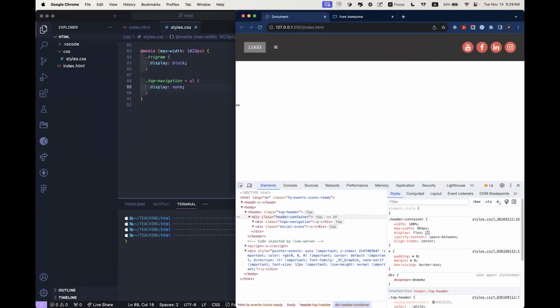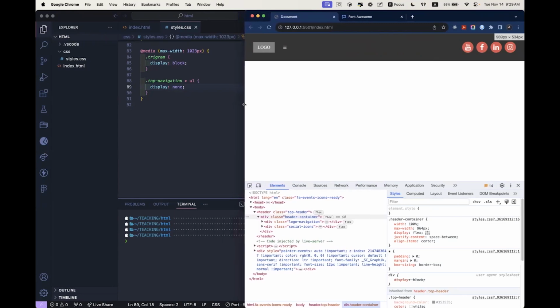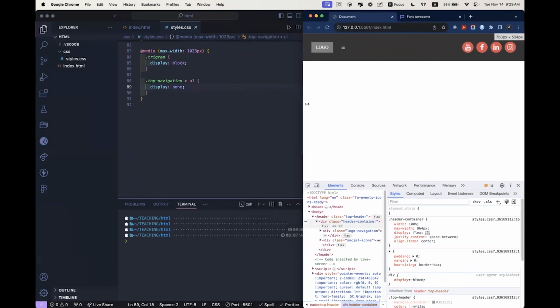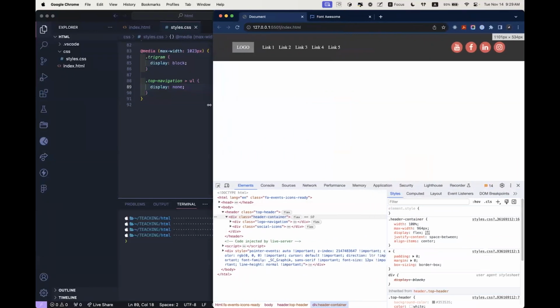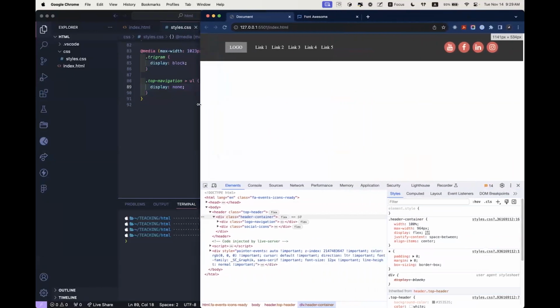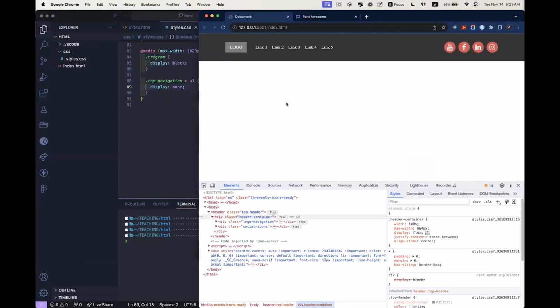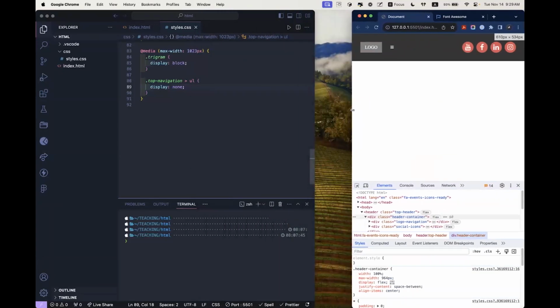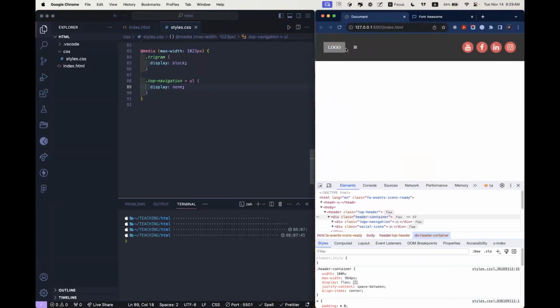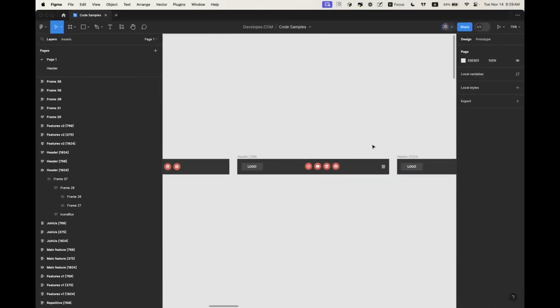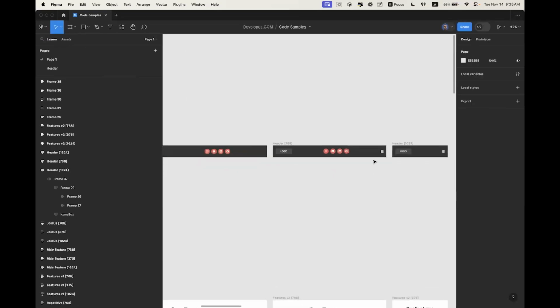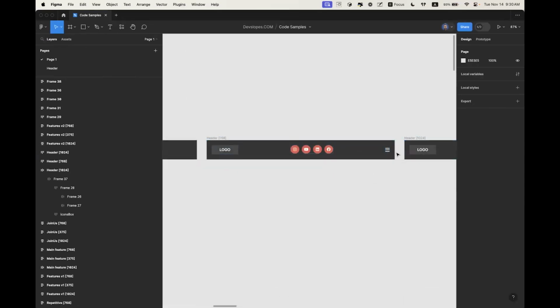So now for the screen width below 1023 pixels, we don't see the navigation anymore, but we have the trigram. But after 1023 pixels, when we get to the desktop resolution, we start seeing the navigation, and we don't see the trigram anymore, right? There is something that needs to be updated for the styles, because as you can see, we now have the logo, then the trigram, and then the social icons. But on the mockup here, we can see that we have the trigram pinned to the right side, and then we have the social icons in the middle.